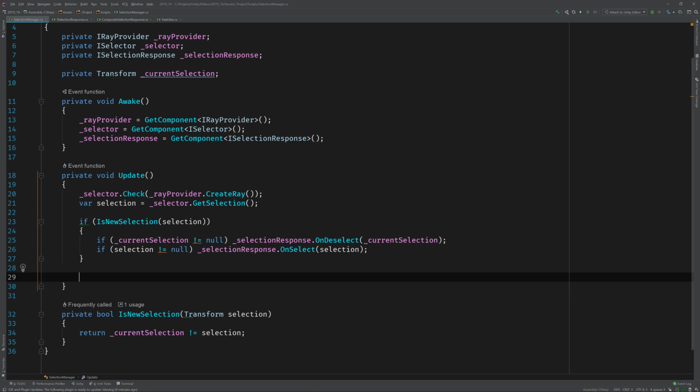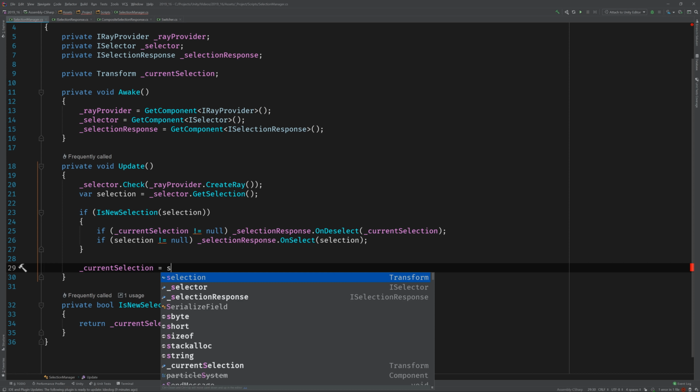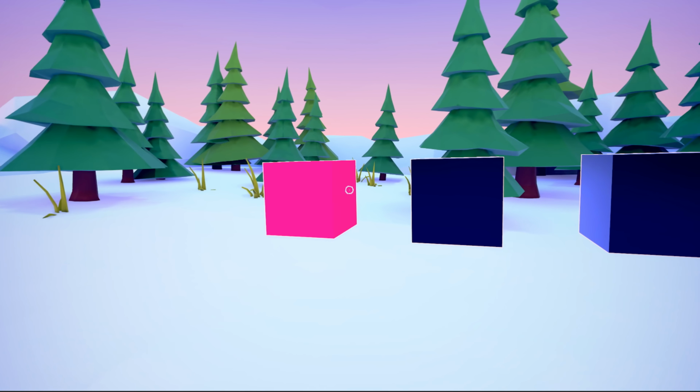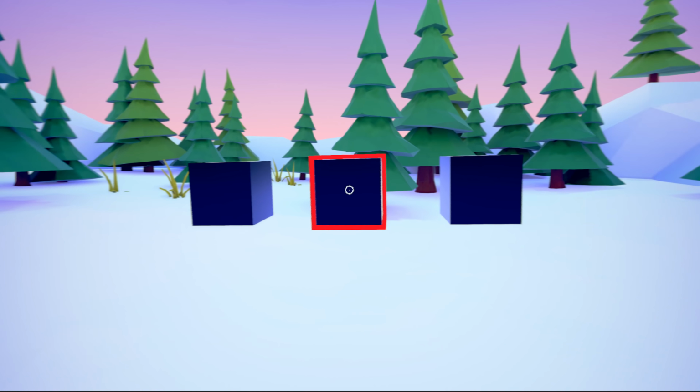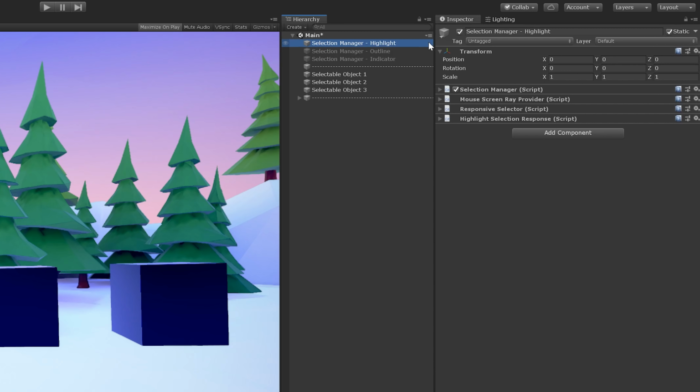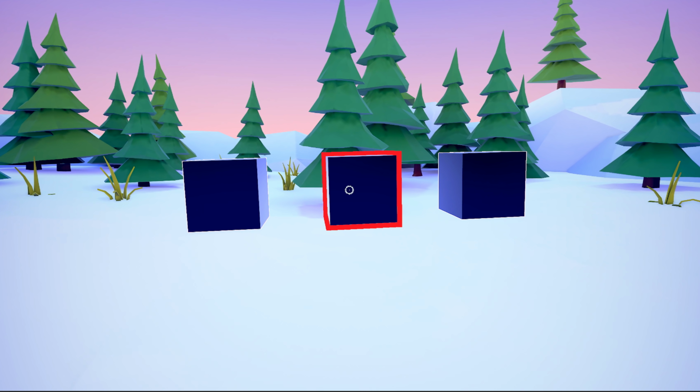The last few videos, we've been creating this selection manager using the SOLID principles, which means it's really easy to create and implement new behaviors. But what's not easy is setting up those behaviors in the scene. It's a very hands-on process in which I have to go into the hierarchy, find the selection manager, and replace the behaviors that I want by hand. So in this video, we're going to try to make a simple tool that'll live in the editor that's going to make it really easy to hot swap behaviors on the fly.